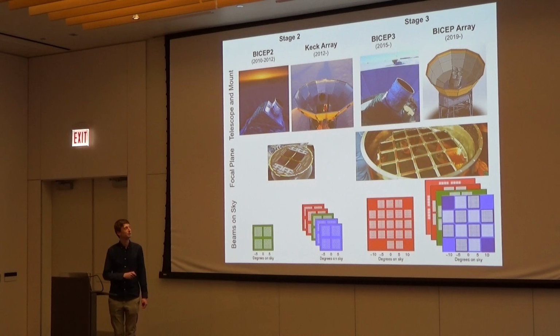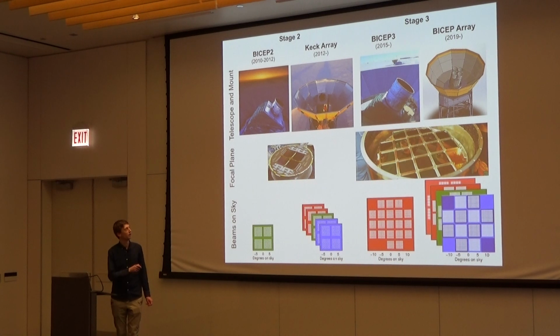Next, we have a couple telescopes that we have not yet published data for, but BICEP 3, shown here, was installed in 2015 in the mount that once held BICEP 2. This is a larger aperture telescope. It has a larger focal plane, which you can see here. Just for comparison, these detector tiles are the same size as these ones. So you go from a focal plane of 4 tiles to a focal plane of 20 tiles, and it's observing at 95 gigahertz, shown in red, the low frequency.